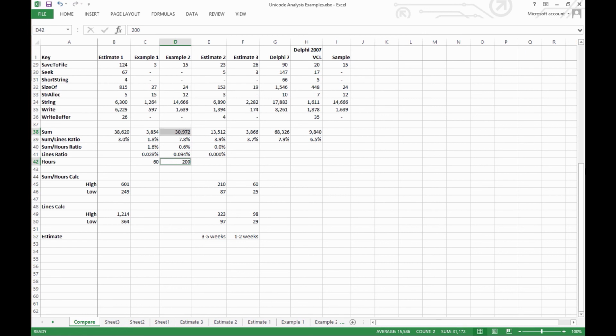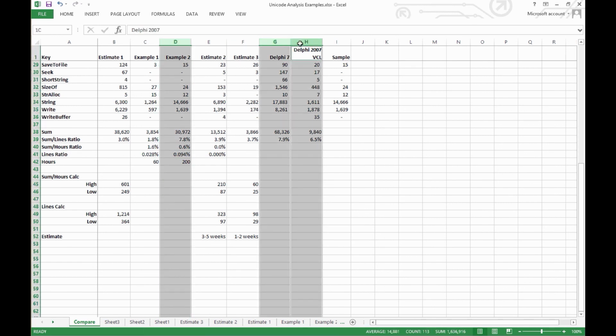There are just a couple more things I'd like to point out at this point to keep in mind on conversion and estimates for the migration process. One is that libraries tend to generate a lot more function points from the statistics tool than a regular application will. If we look at columns D, G, and H, you'll notice the numbers tend to be higher.